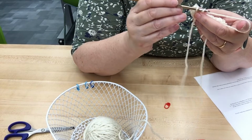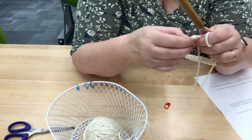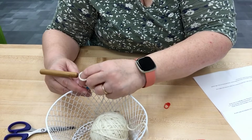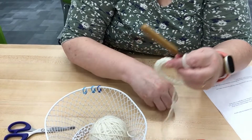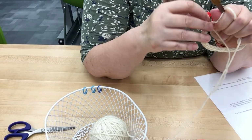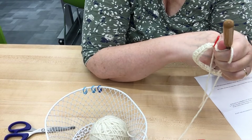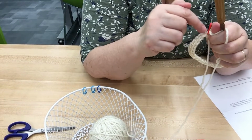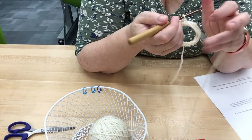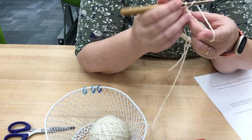and chain two. Again, that counts as my first half double crochet and starts my next row. And then I'm going to, oh, I have my marker right down here. I'm going to put a marker in that slip stitch. So when I get around to the end, I remember that's a slip stitch and not a half double crochet so that I don't stitch in that the next round. Otherwise, I'll be adding a stitch every round, and your fingerless glove will just keep getting bigger and bigger around.